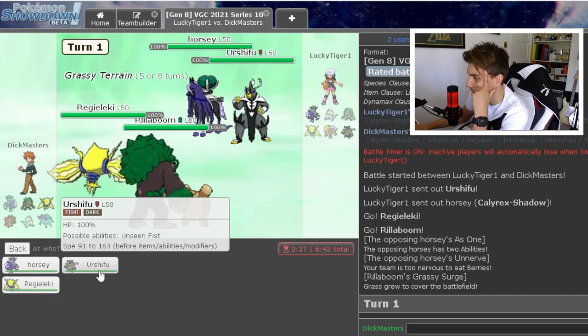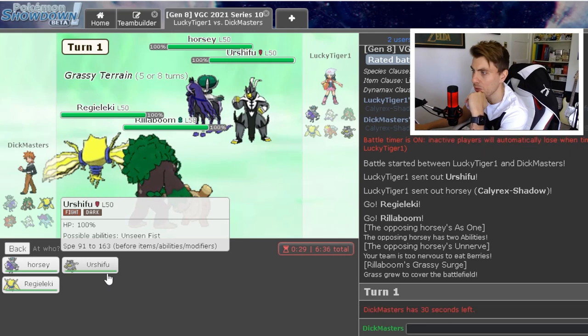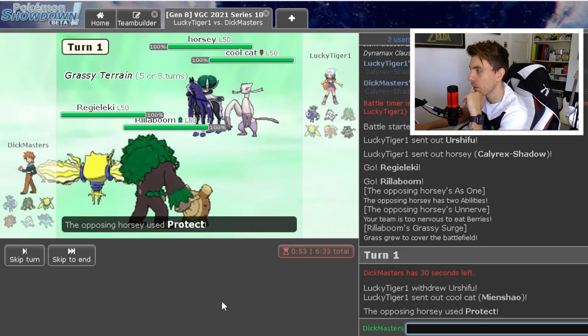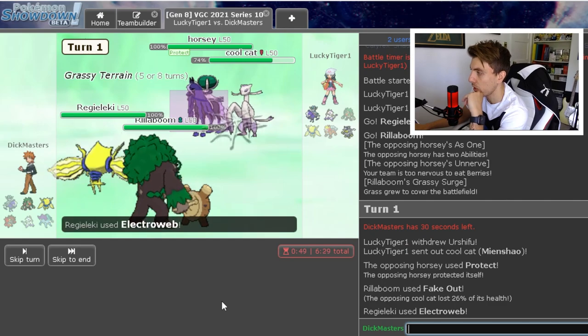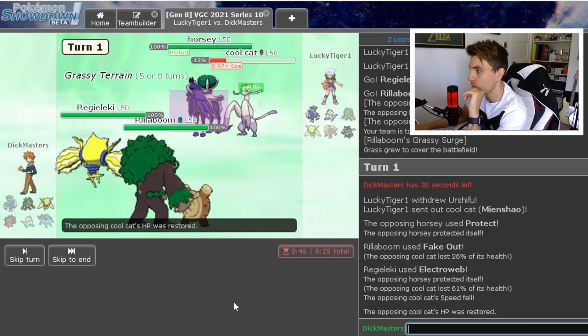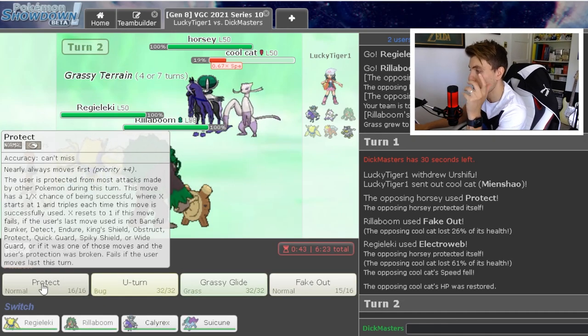And we can just fake out the Urshifu. The other thing to think here is, do we fake out the Urshifu or do we just Grassy Glide the horse, you know, or the horsey? And we fake out. Okay, well, we get some chip damage onto the Mienshao, which is always really nice. And now what we can do is we have to protect Regieleki, of course. And probably protect, we just double protect.